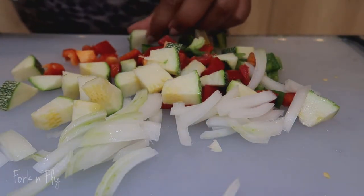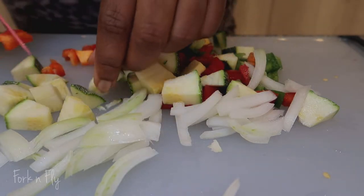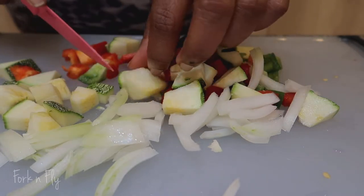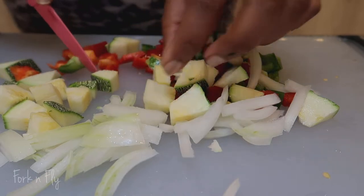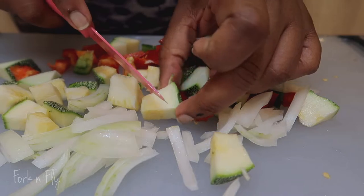Gonna go back and look over some of the zucchini and cut them a little smaller to my preference. Like I said, I like more of a bite-sized piece because it is a taco and you don't want huge pieces in your taco.